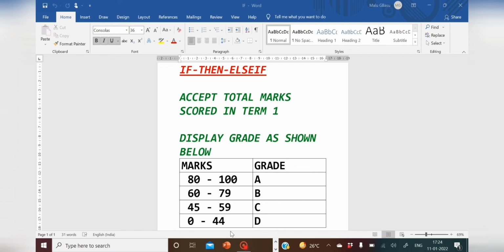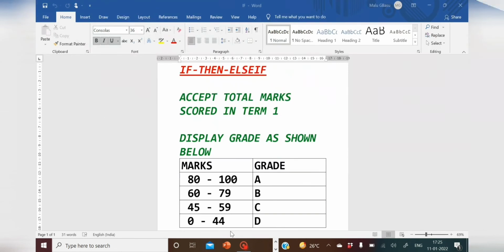You can see over here, the example as shown, that if the marks is between 80 to 100, the grade will be A, 60 to 79, the grade will be B, 45 to 59, the grade will be C, and then below that, that is 0 to 44, it will be D. So you can understand from here that one single condition will not be able to determine the different types of grade that are available in the mark sheet, that is A, B, C, D or E, whatever.